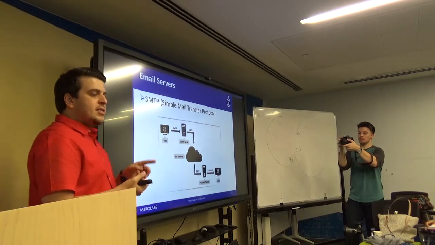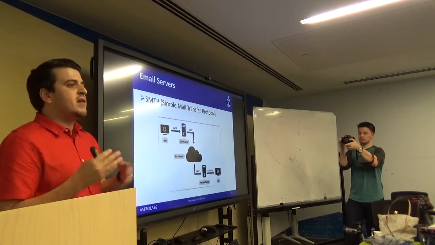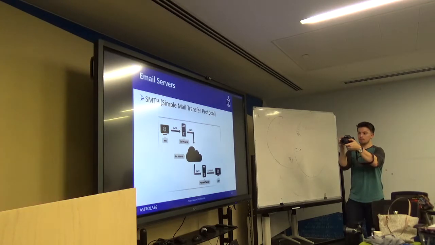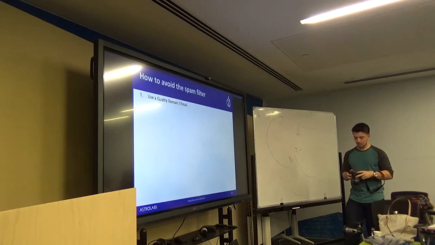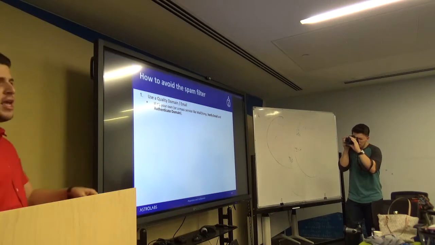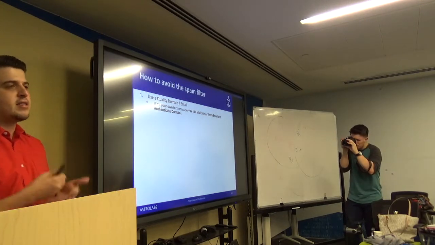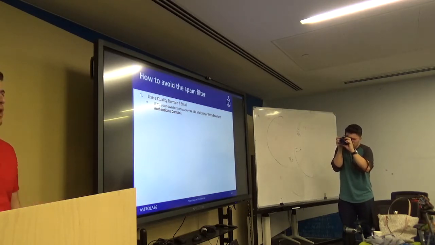And the way that it does that is it looks at the domain. Does the domain look authentic? And is the email verified? Those are the two main ways. So the first way is the email client will send you a verification email, okay? And this is really easy. It'll just say, here's an email, click here to verify that you have access to this inbox. That's it. And that's something anybody can do, right?